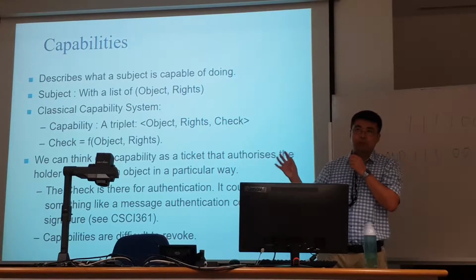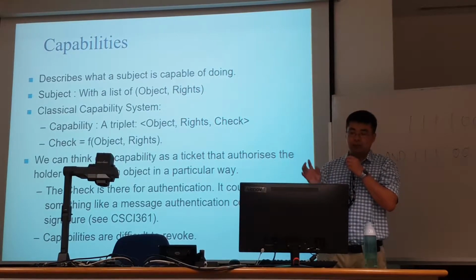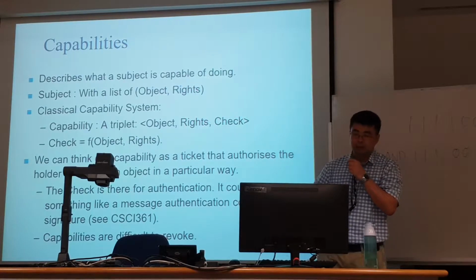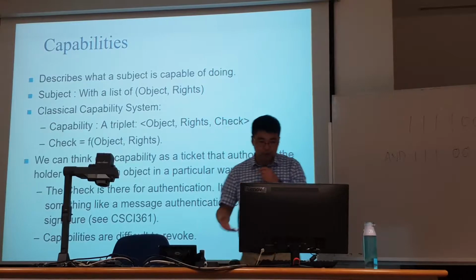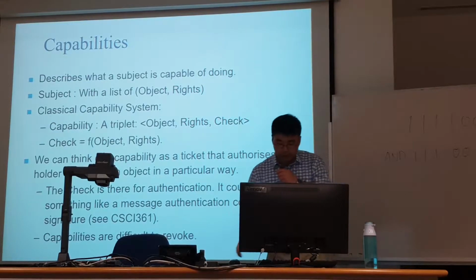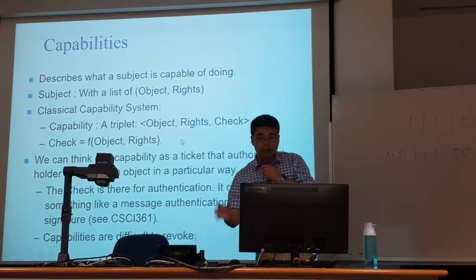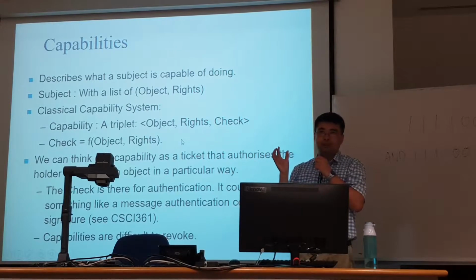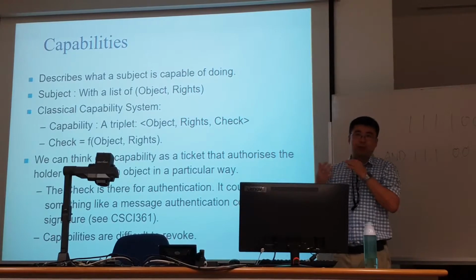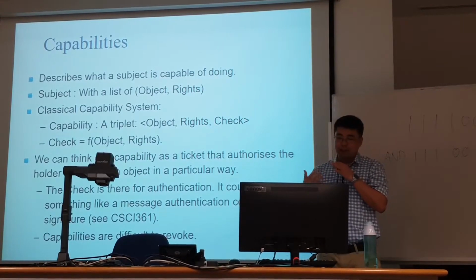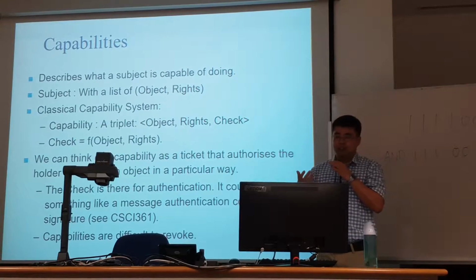So in this case, you present this ticket, then the reference monitor will check. If the ticket says you are allowed to access file 1, then it will allow you to read file 1. Right? So this is a capability-based system. The concept is simple. But here we need to make sure the ticket is unforgeable. We need to make sure the ticket cannot be forged by anyone, because if the ticket can be forged, then even if I cannot access file 1, I can forge a ticket, and then I can access file 1.